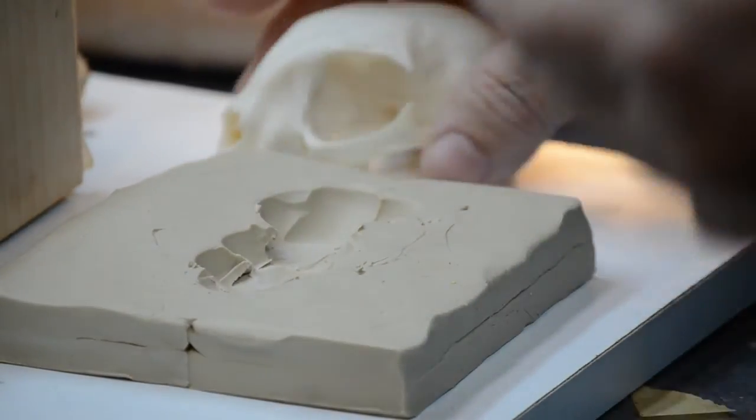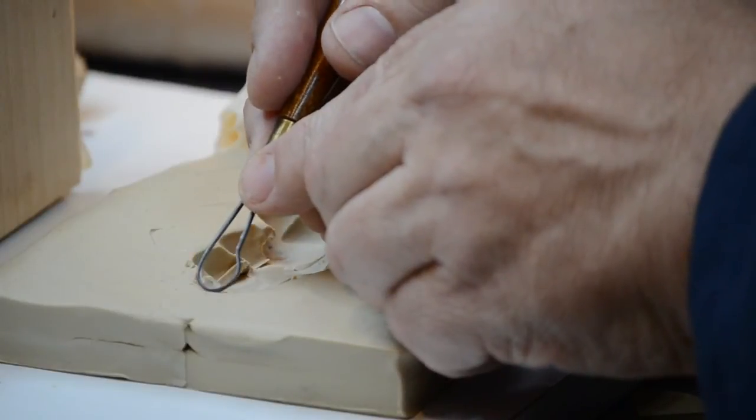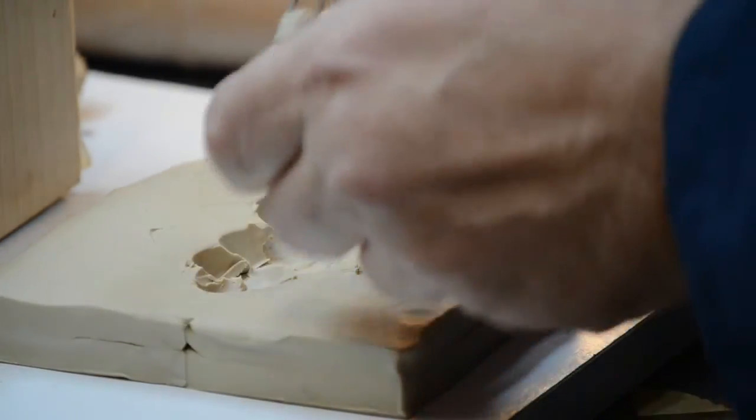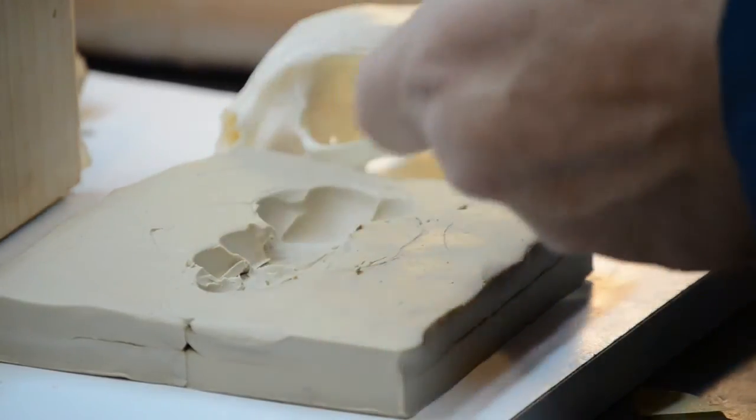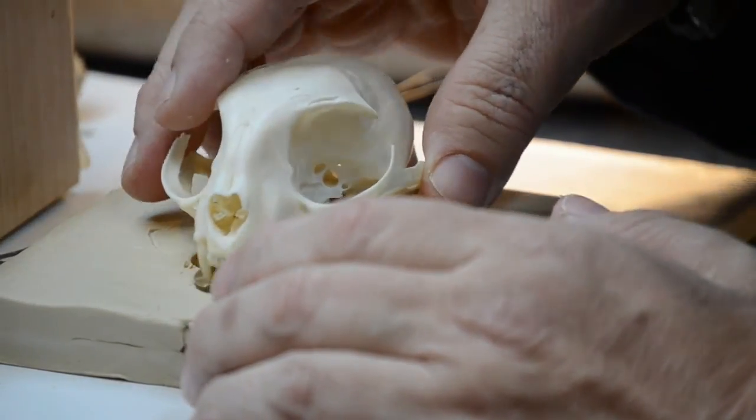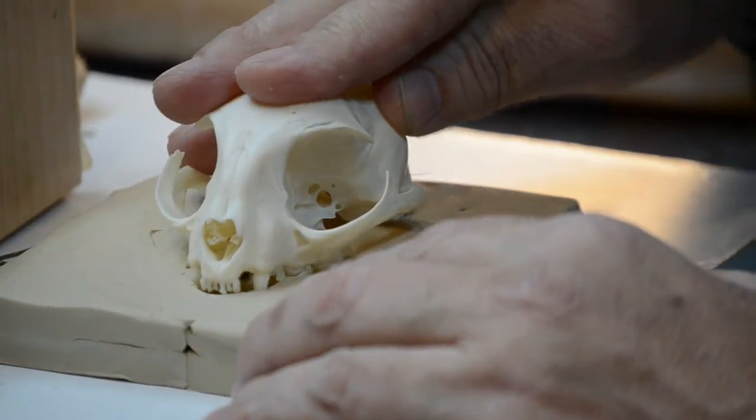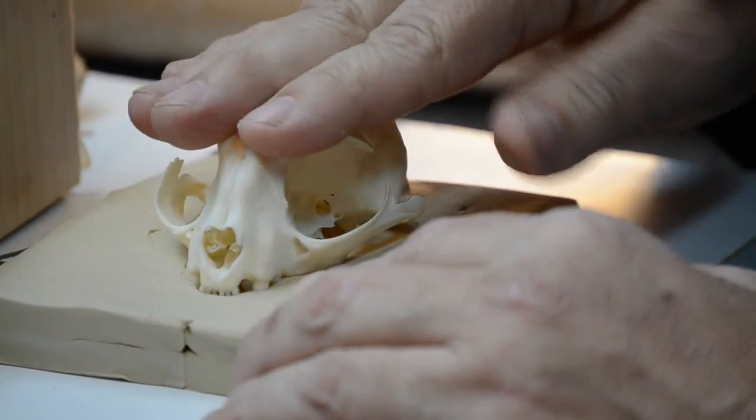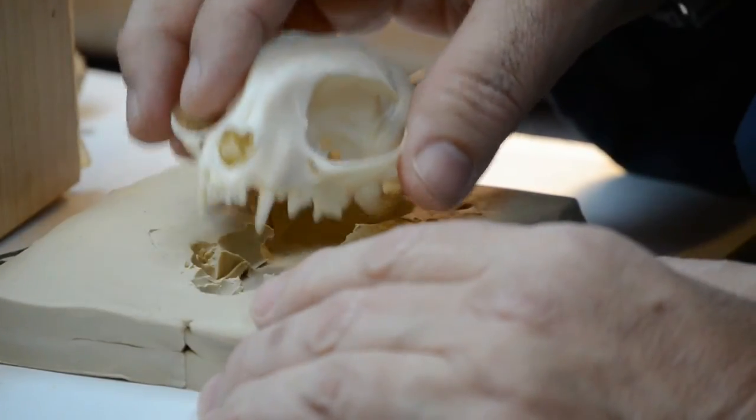So what we're going to do here is dig down into the clay and really hollow out this front portion just to keep the teeth from being pulled out of the skull. We're going to get another fitting. At this point, we want to press the skull down into the clay and further mark where parts are going to be located.